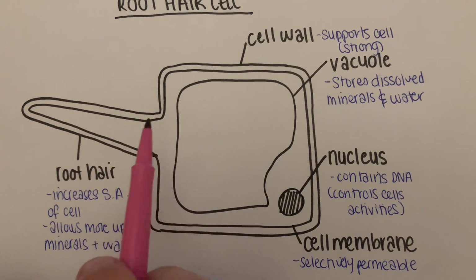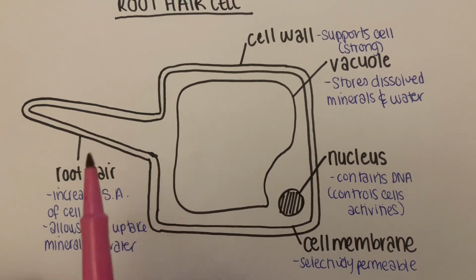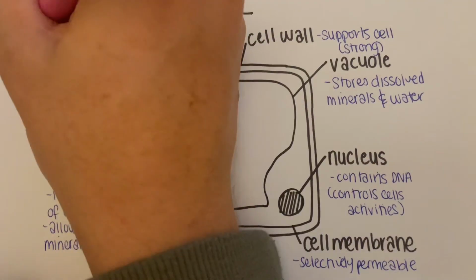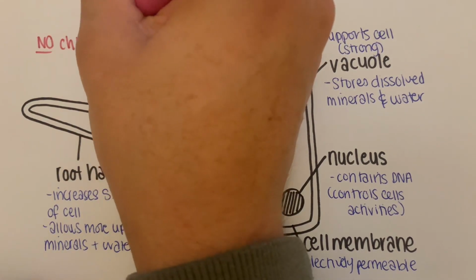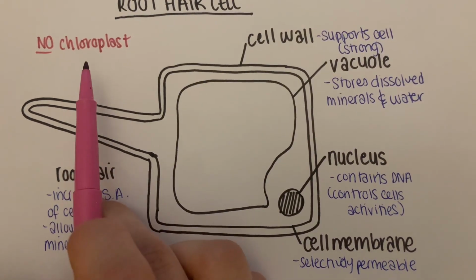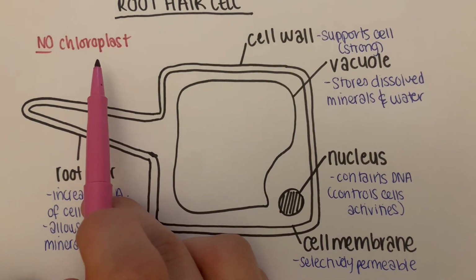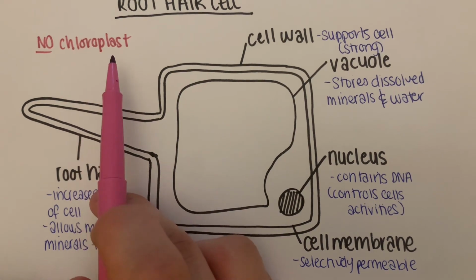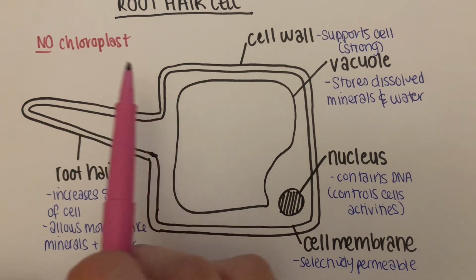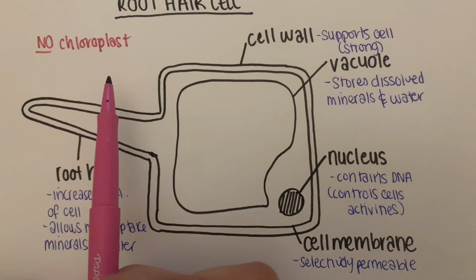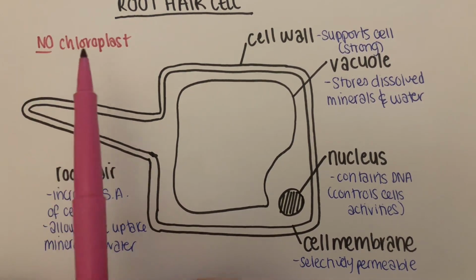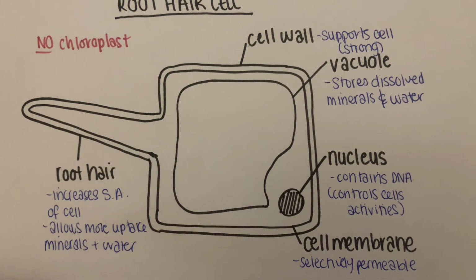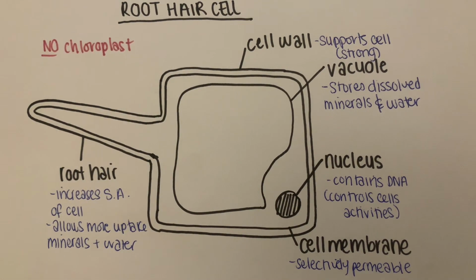It's also very important to know that because this is a plant cell, it should contain chloroplasts, but this root hair cell contains no chloroplasts. This is because chloroplasts contain chlorophyll, and chlorophyll absorbs light energy from the sun to create energy. But underground in the soil, there's no light, so chlorophyll cannot do its job. This is why there are no chloroplasts in root hair cells. So that's a root hair cell. That is the first specialised cell that you need to know about for plants, and now we're going on to our next one.